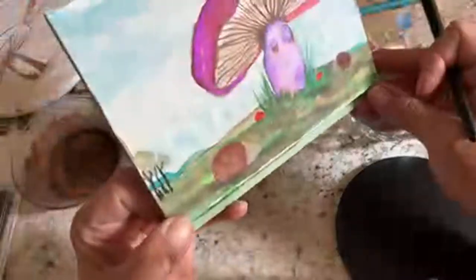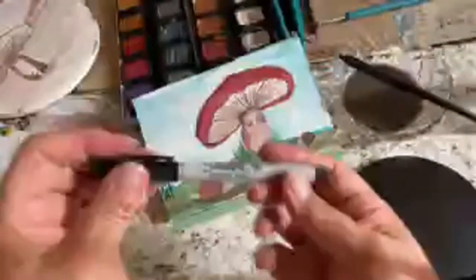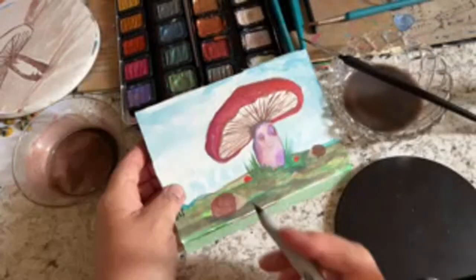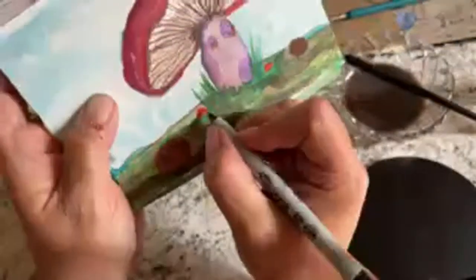I think those little hedgehog faces are dry enough. The first thing that we're going to do is know our limitations with watercolor. And sometimes, for fine detail, you need to get just a Sharpie fine point. I have a lot of artist pens that I use as well, but I want to use this just to show you here.